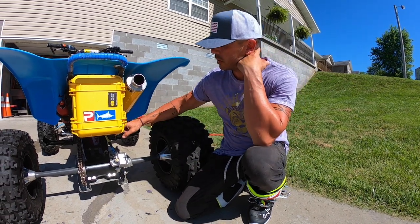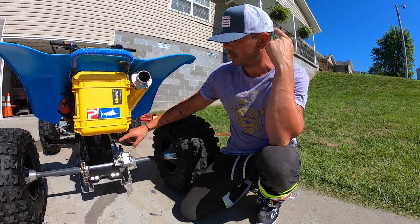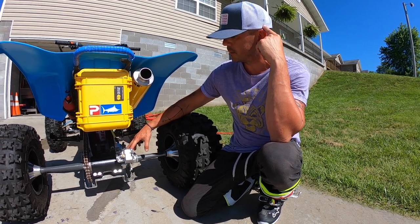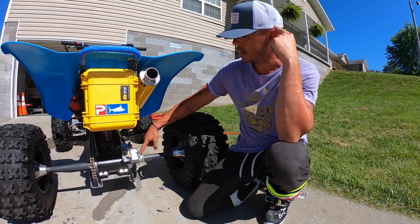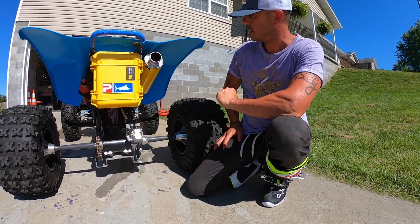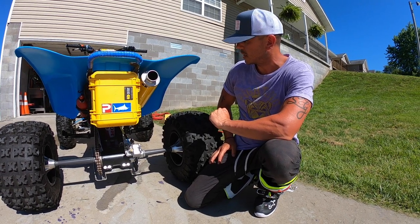So when we took all of this apart, it's got brand new hubs on the back. It's got brand new bearings on the back. It's got a brand new brake line, brake caliper, brake rotor, brand new hub that holds on that brake rotor. And then it's got the brand new axle nuts. The whole thing comes together to really look clean and tidy back here. And we're just really pleased with how this all worked out.